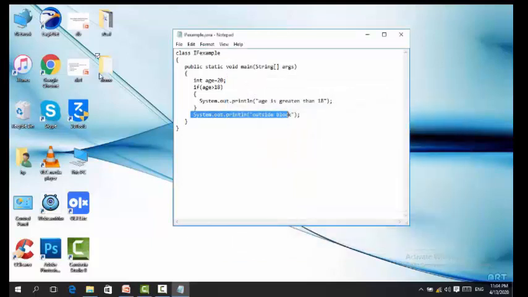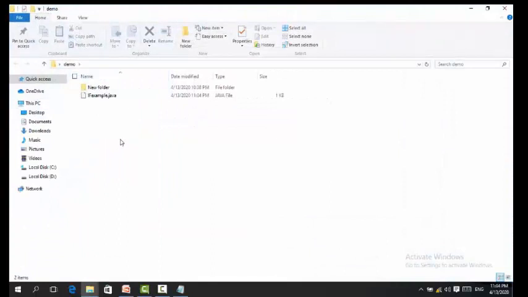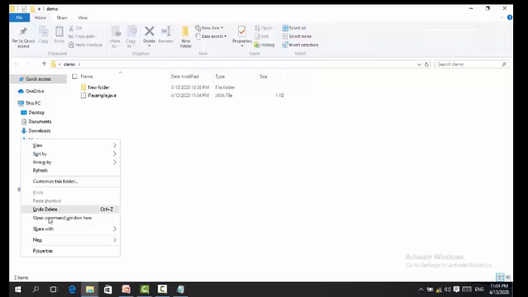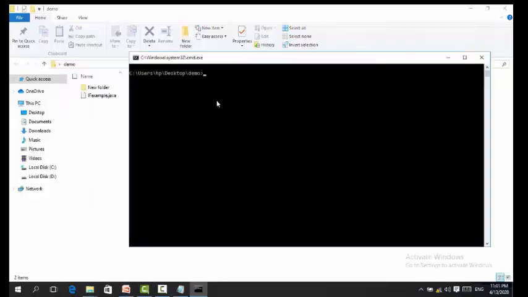Let's open the demo directory, press Shift on the keyboard and right click, open command window here. javac, which is the Java compiler, IfExample.java. Now it will be compiled, so we don't have any error.